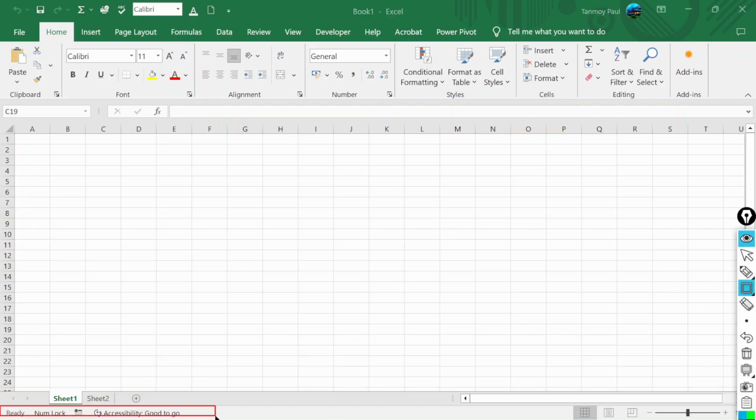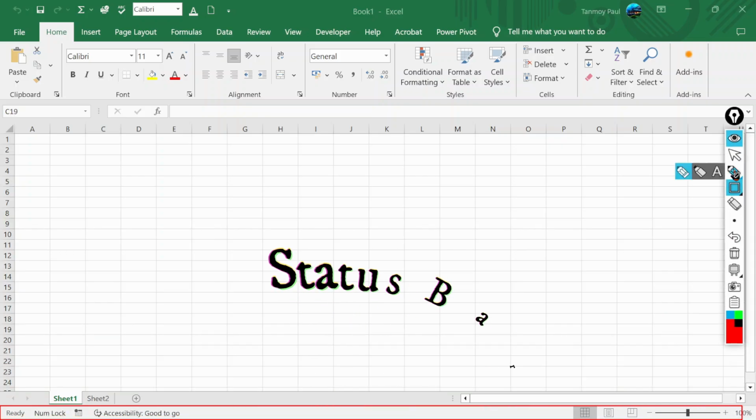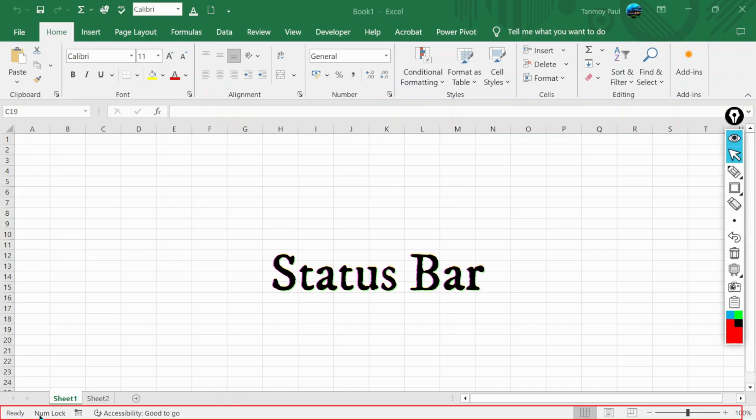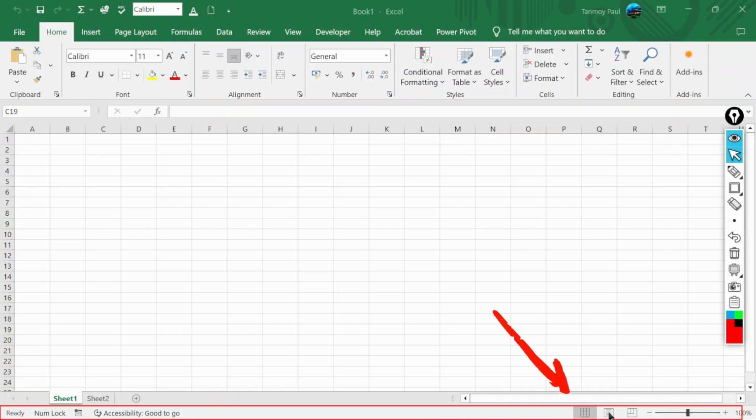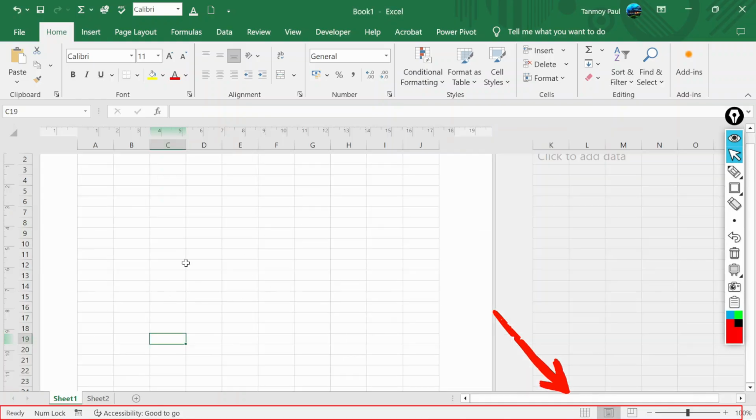Now underneath it is the status bar. It comprises num lock, your accessibility quality, and then you can change your page layout, how you want to see your workbook.